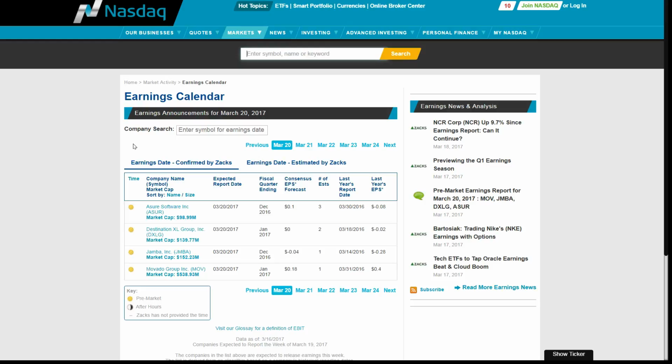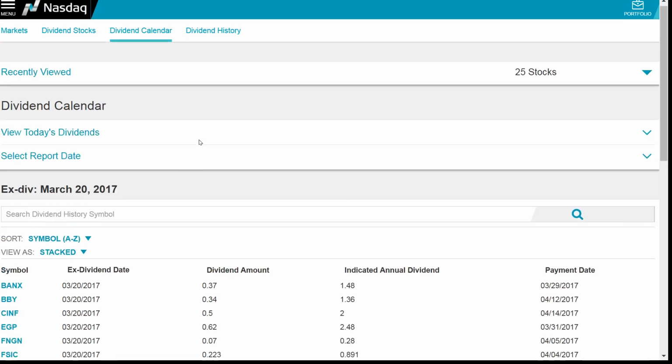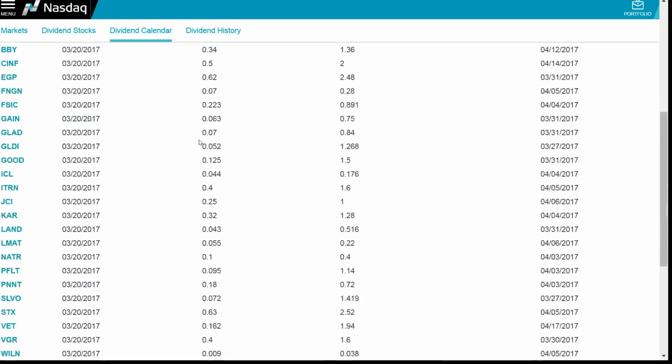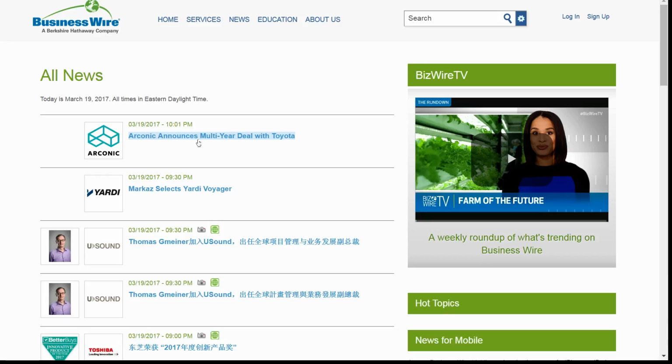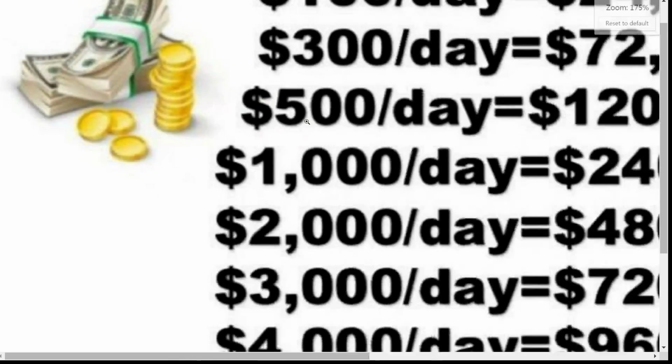Going a little bit further here, of course, other things you want to look out for when you're doing bullish and bearish technical patterns are the earnings reports for an upcoming stock, for example. Some might be hyping from that. And you've got the dividends coming up, which is also an indicator of why a stock might be looking good, at least temporarily. And then, of course, basic press release news. The other thing to look out for is things like SEC filings and all of that kind of stuff. Other than that, that's about all that it comes to.